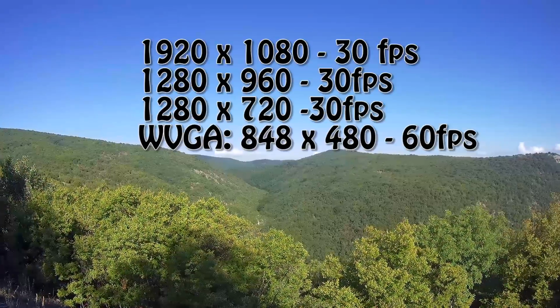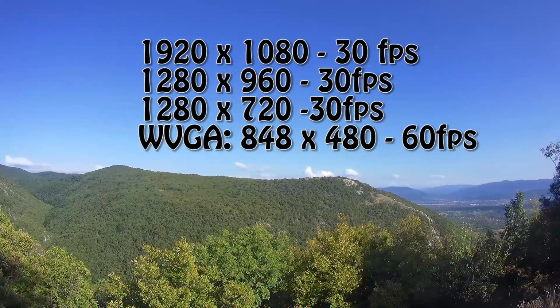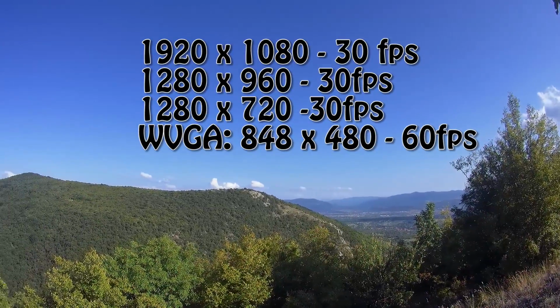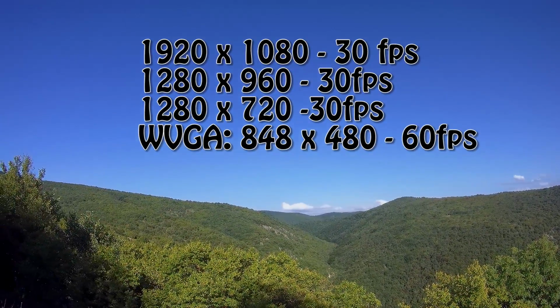if you enjoy doing slow motion. Now on the screen you can see the video resolutions in which the camera can record, and for most people the first one at 30 frames per second will be more than enough. Thanks to the Sony sensor, Git1 produces pretty decent video in both low light and bright light.